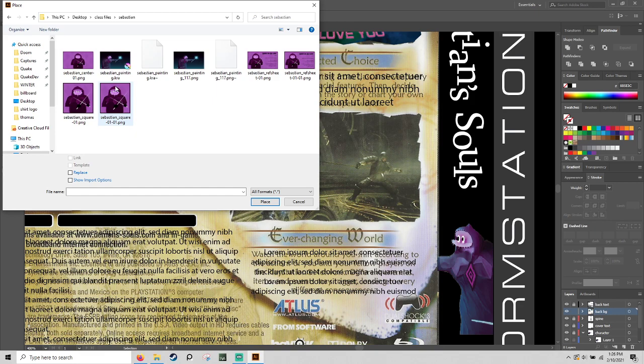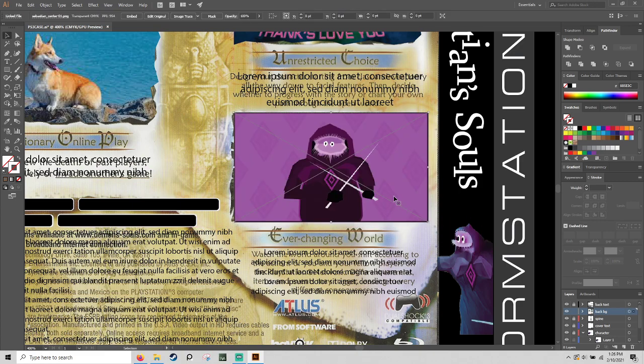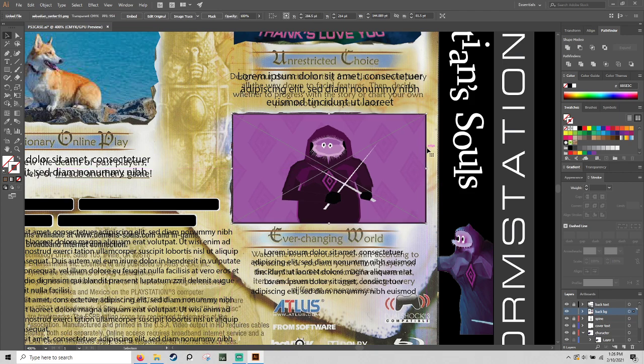I have another Sebastian thing. Oh, yeah. We'll put him here. Oh, what a cutie. Yeah, so I was basically trying to copy someone else's style exactly how it was. But that wasn't working for me, so I realized I just need to take things into my own hands. So now I'm taking a little creative liberty with it, which I think is not only allowed but encouraged, to do it in your own style once you adopt someone.